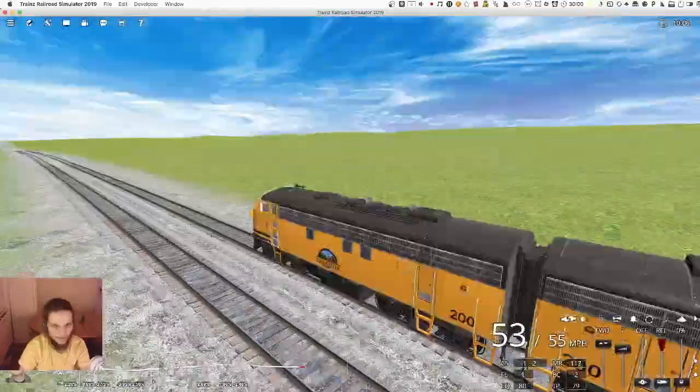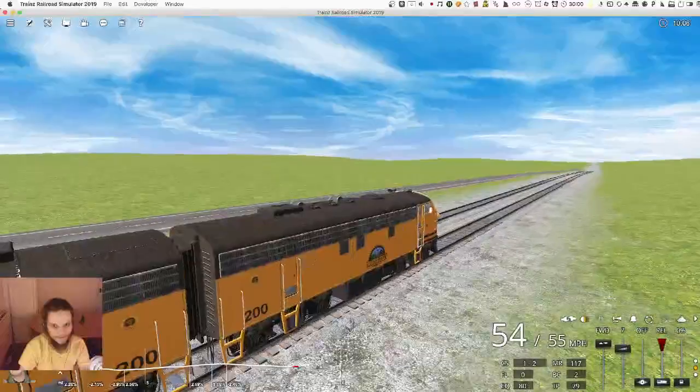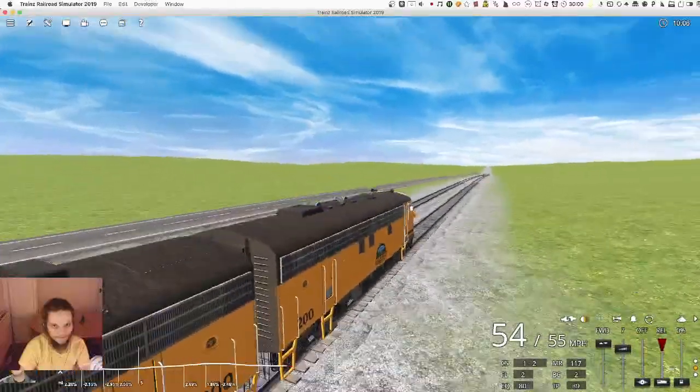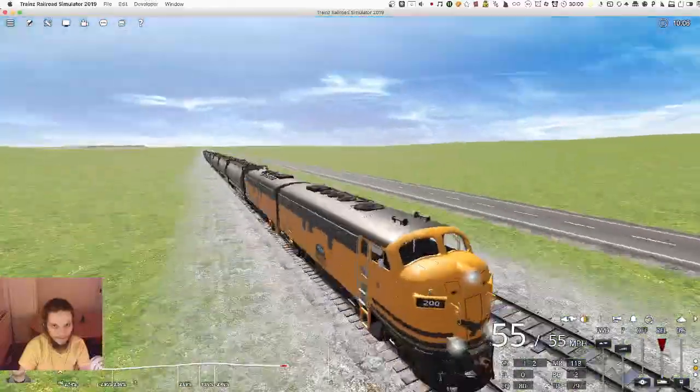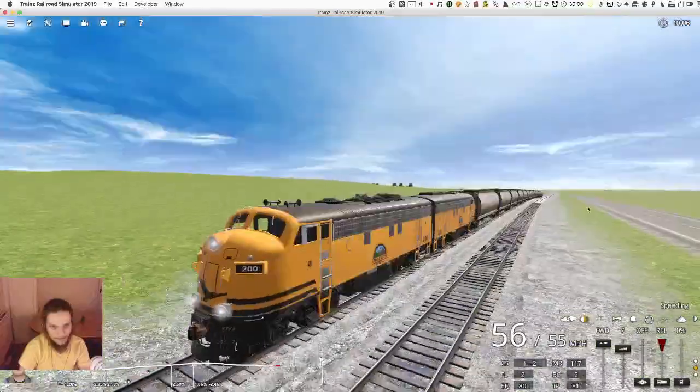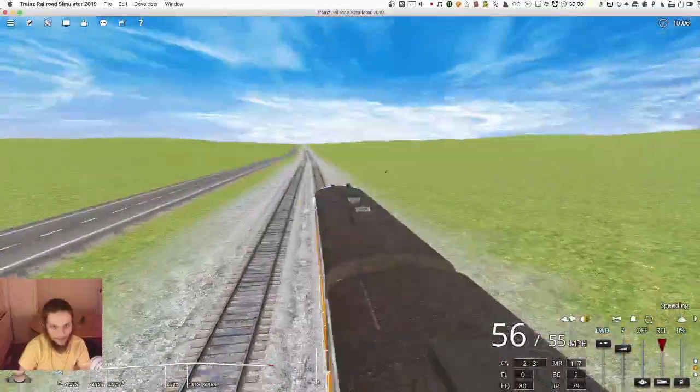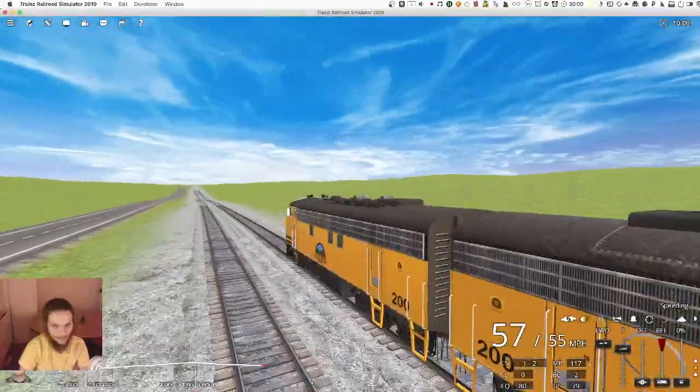Interesting keeping the speed consistent here. See back there, you can see the train curving up the slope and then down, going back up and down and so on.